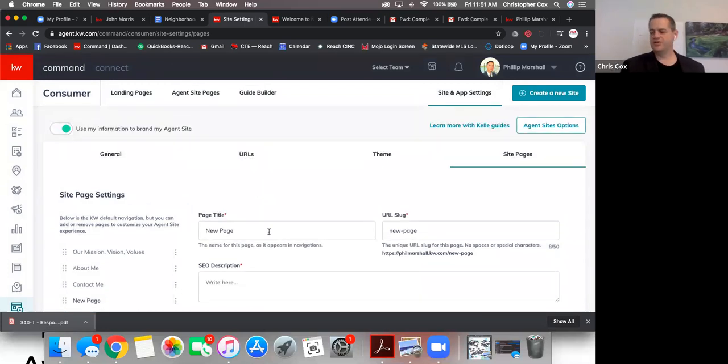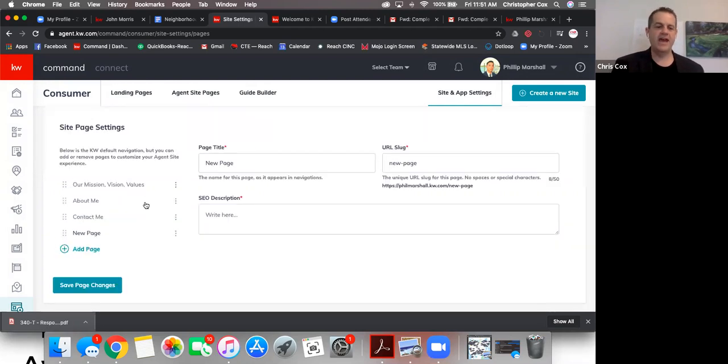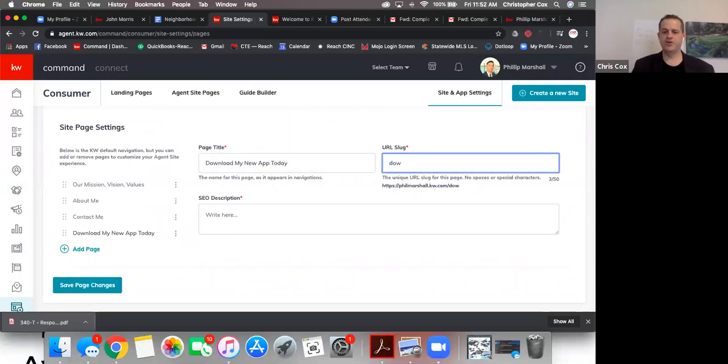The next thing you're going to do, so this is where that title is, where if I had forgotten to put any of those pages in there, I could change this here. And this is how it's going to show up on your actual menu. You can change your URL slug.